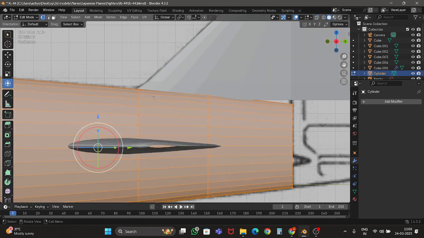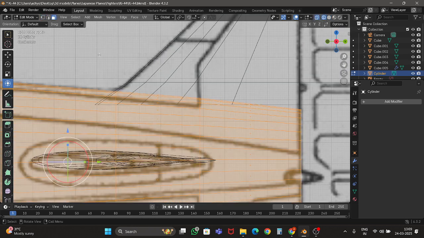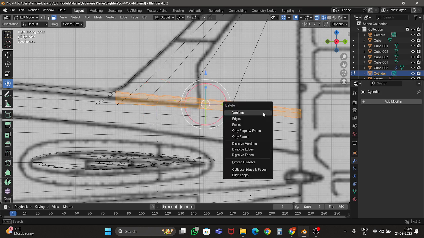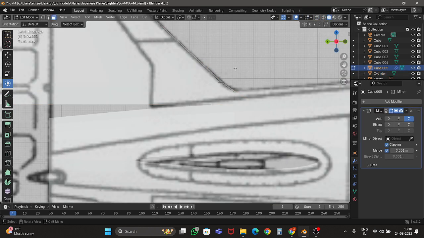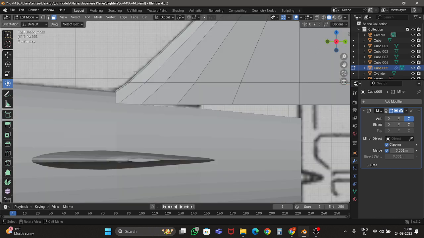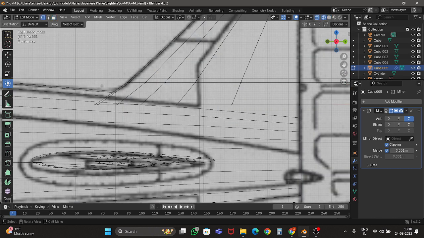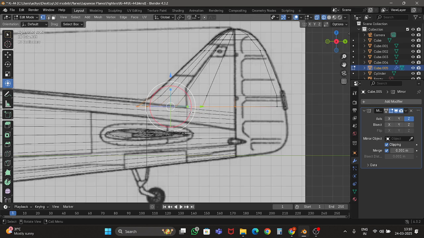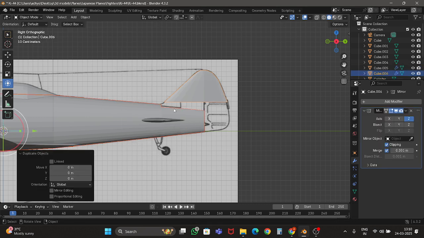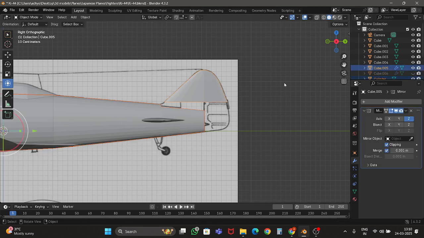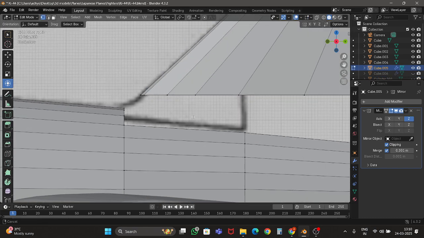So we're just going to delete some of these faces right here, and some of these vertices, the lowermost vertices. First of all, we're going to duplicate this and then hide them just as a backup in case they don't look good.